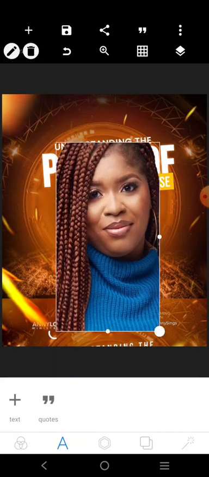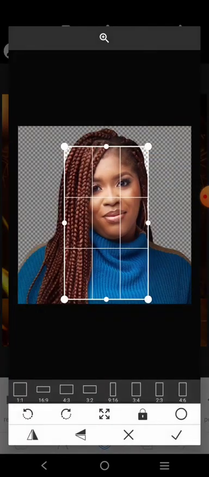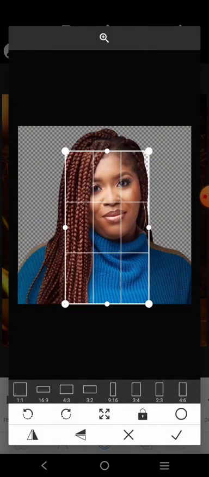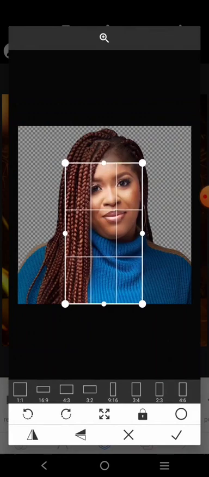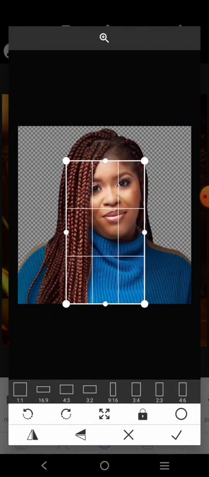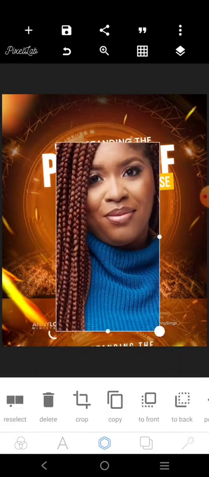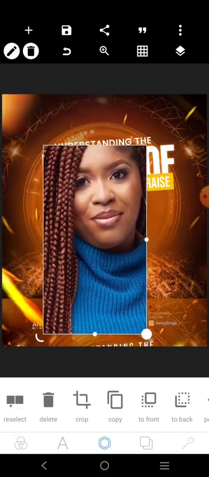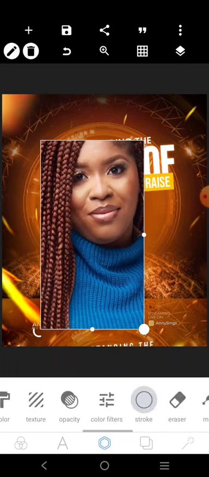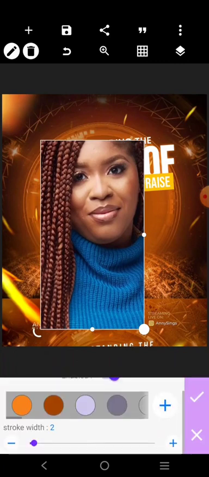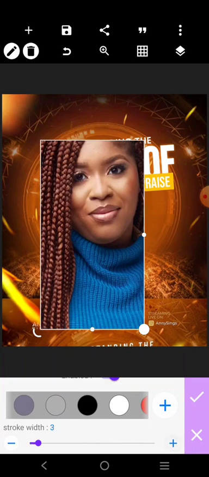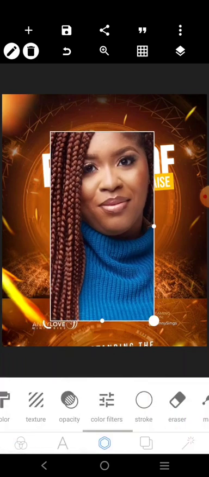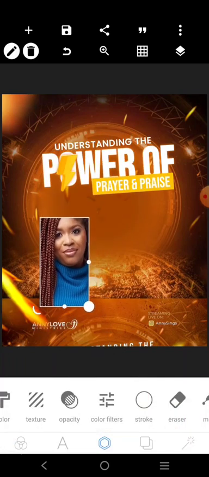All right, so if I want just the face to show, I'm going to do it like this. The reason I'm doing this is so that I can have an outline around it, a white outline like this. So I can reduce it and put it there like that.